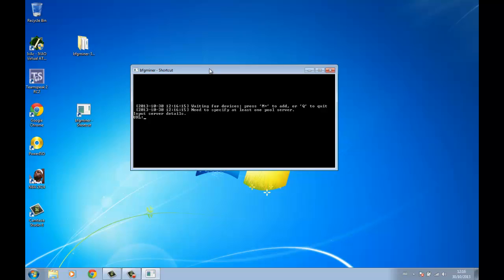I'm using a Block Erupter, so I'll get my Block Erupter plugged in, and for the URL, just type your pool address. I'm using stratum bitcoin.cz/pool, so I'll type that in: stratumbitcoin.cz, and then the URL includes the port, so colon 3333, and username CXBoy.youtube and password 123456.